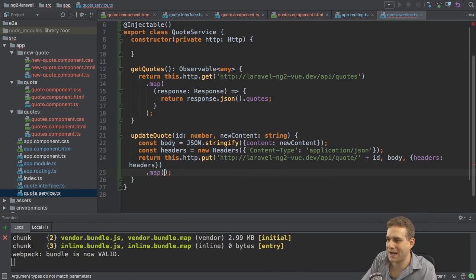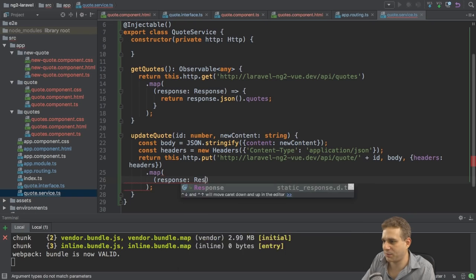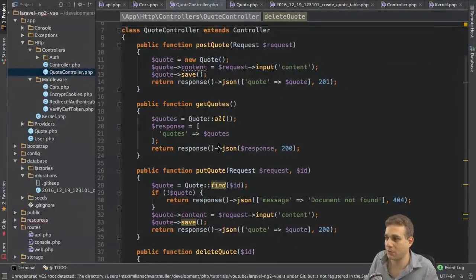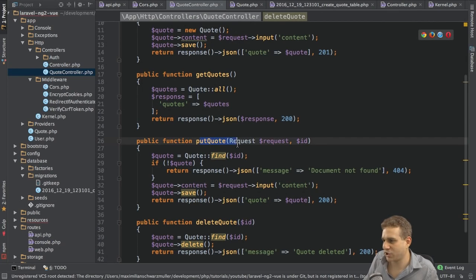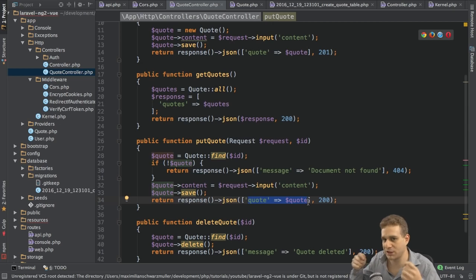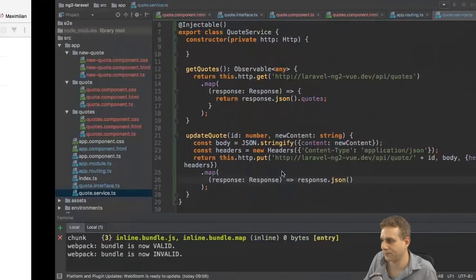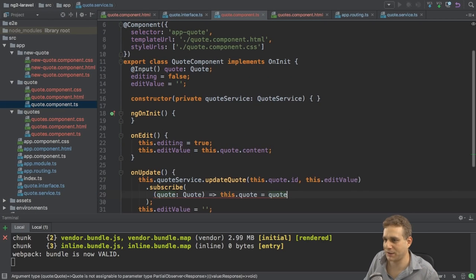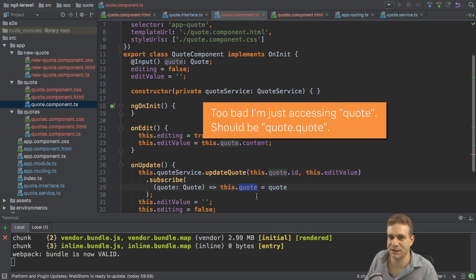So let's do this, let's add map here. And I get back a response of type Response right now. So let's simply map this to call response.json. Since again, if we have a look at our backend, we see that in the putQuote method we return an object where we have a quote property, and this array will be turned into JSON, keep this in mind, where we will have a property named quote which holds the quote. Therefore, I can simply get the body, this will be this object then, and if I then try to access a quote property on it, this will work because this is just what this object has.